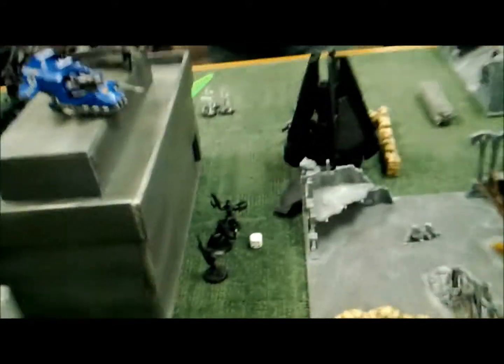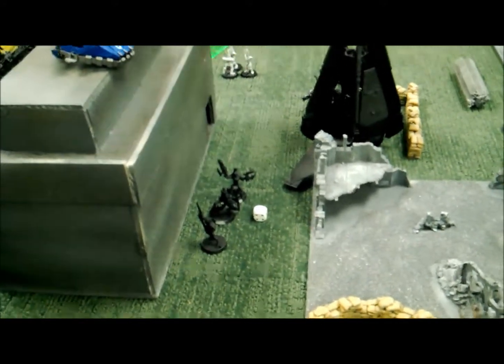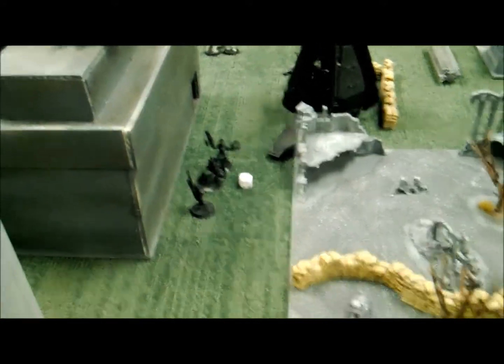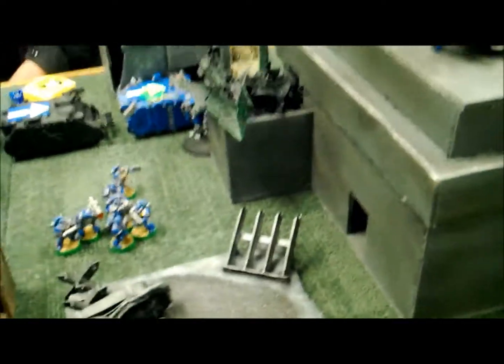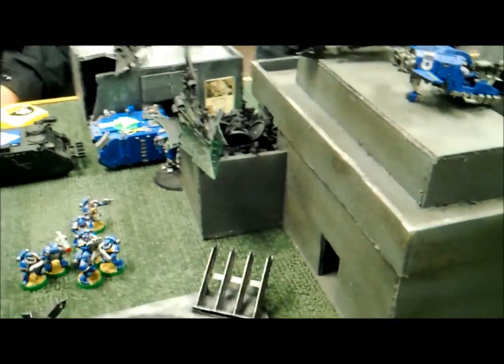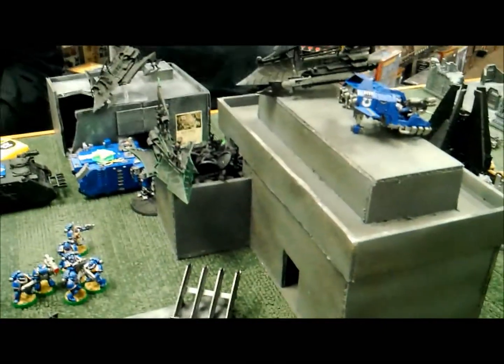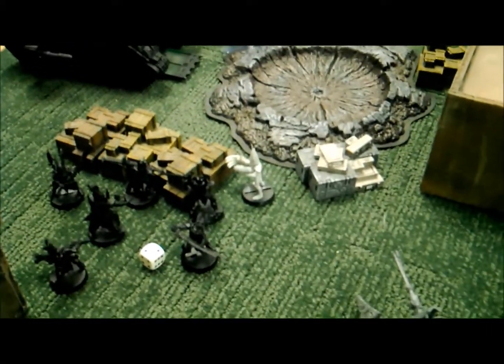Shooting phase, they knocked out 3 of the witches, thanks to Feel No Pain, but they fell back. He knocked out the Raider right here, and that was it. Oh, and he knocked out the Venom with the Trueborn on the other side of this building. And then in the assault phase, the Incubi and Vect finished out the Terminator squad.